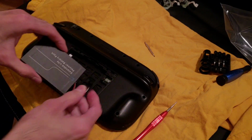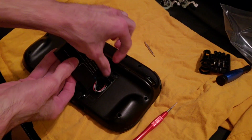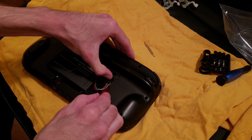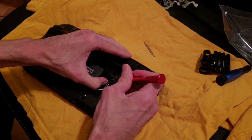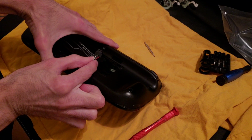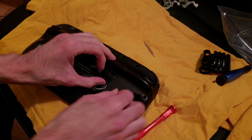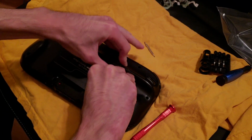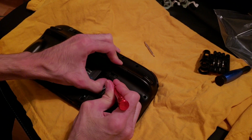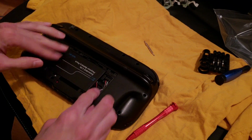Let's see. Hold on a second. Should have put more light here. Okay, why isn't it going in? There we go. Okay, I think that got it. And then this sits right there like that. Let me get the back cover.